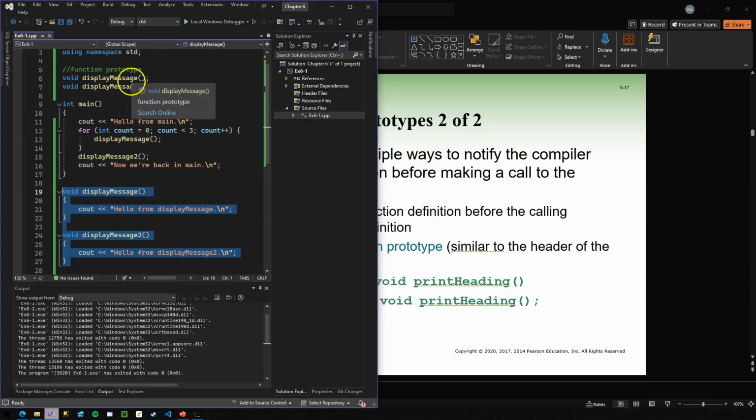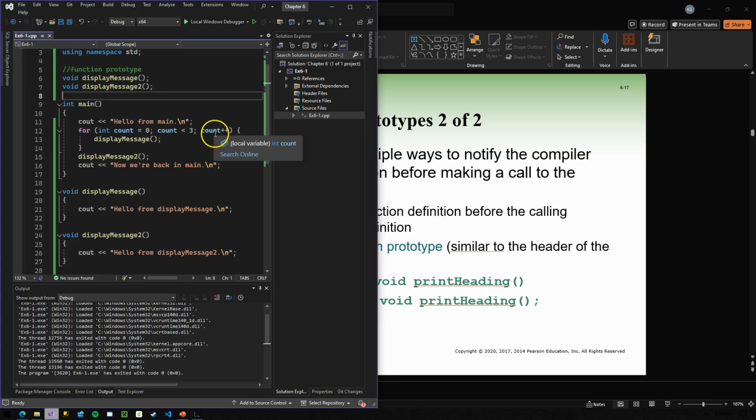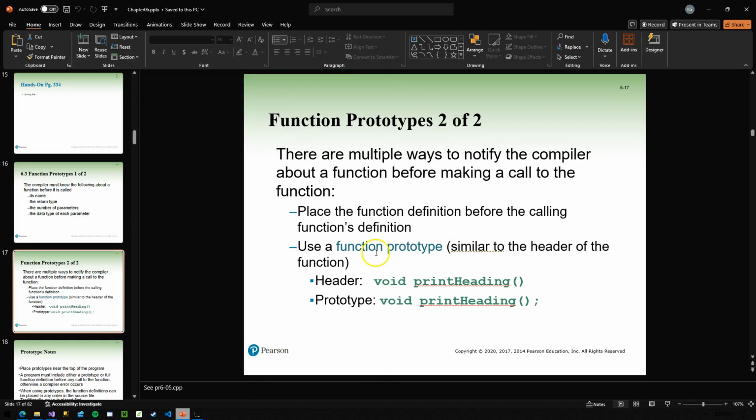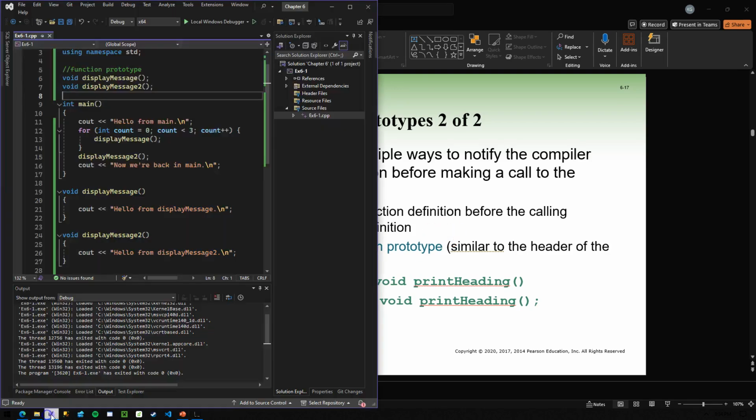We get into object-oriented programming when we get into something called class files and header files. The header file is kind of where you see the prototype for the different functions, or methods, as they're called in object-oriented programming. To give us a preview of where we're headed with more complicated programs, we'll take the approach of using the function prototypes. And again, notice that the header of the function is the exact same as the function prototype. Only the prototype does use a semicolon. The function signature down here in the implementation does not.